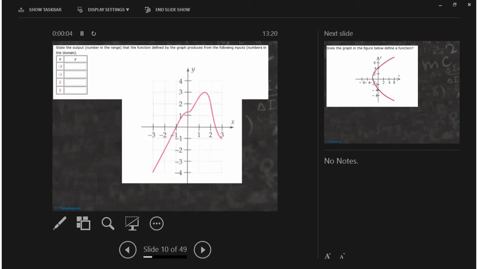Okay, this particular problem is a reading off your graph, which I think you should be used to by now. If you're looking off the graph, they just want you to find the y values. They gave you the x values by just looking off the graph. So you go over to -3, and you go down to the y value. What's the y value? -4. Easy.